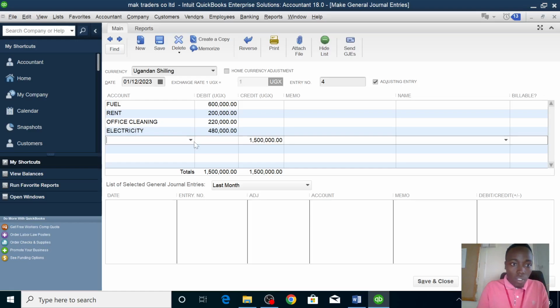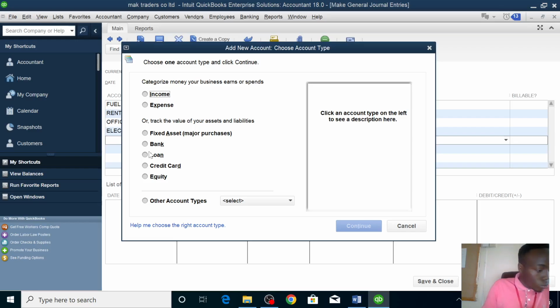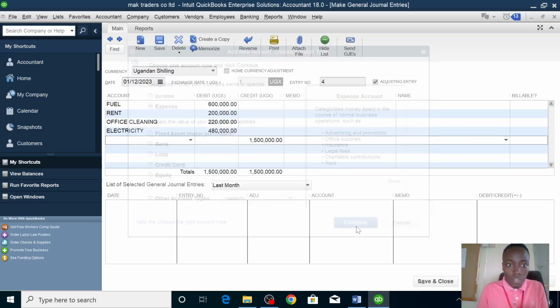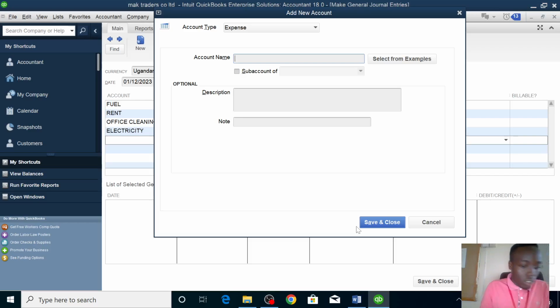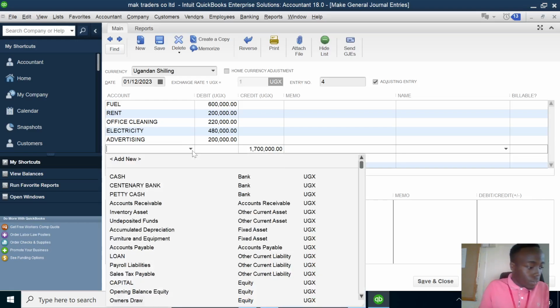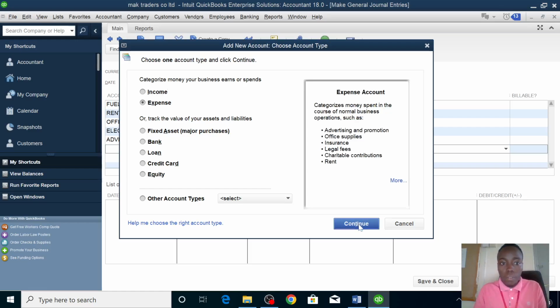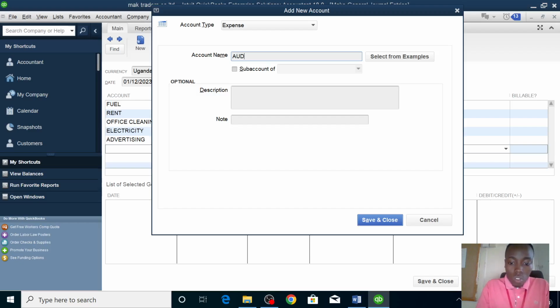And the next expense, of advertising, I say save and close. The amount, it is 200,000. The next, it is audit fees. I add a new. It is also an expense. Say continue. It is audit fees.